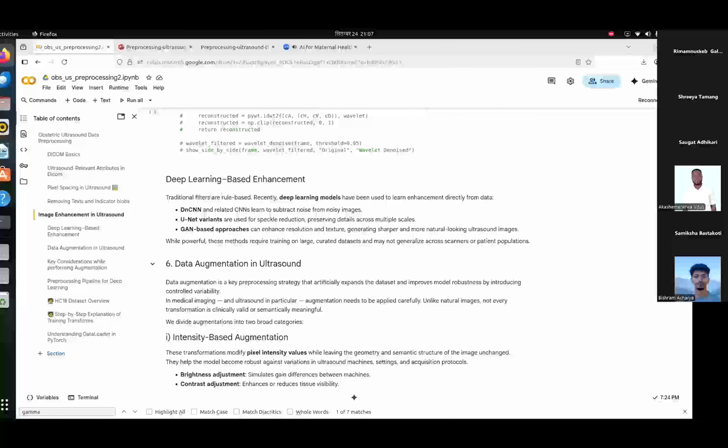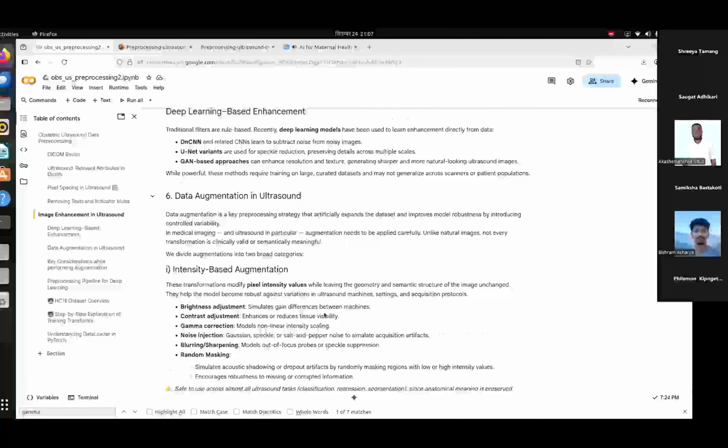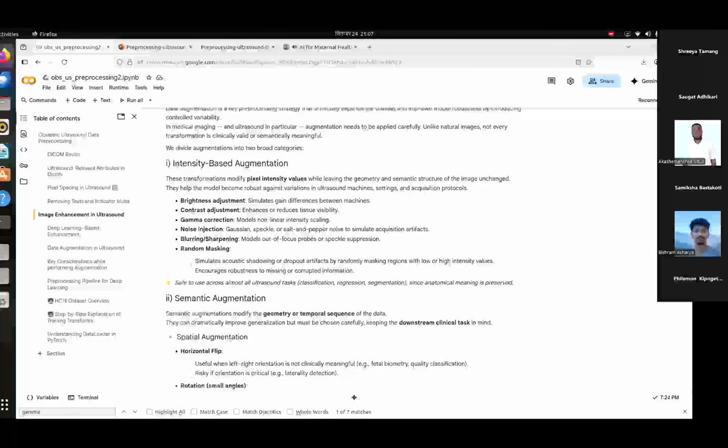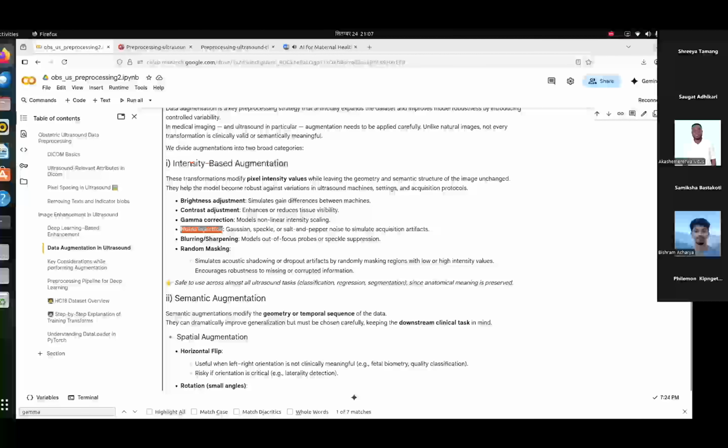You can also use deep learning based enhancement techniques. You could use GANs or U-Nets that denoise specifically for the speckle noise and other details on the image. Regarding augmentation, you could do intensity based augmentation, such as brightness adjustment, contrast, and introducing noise to get variability in your data.